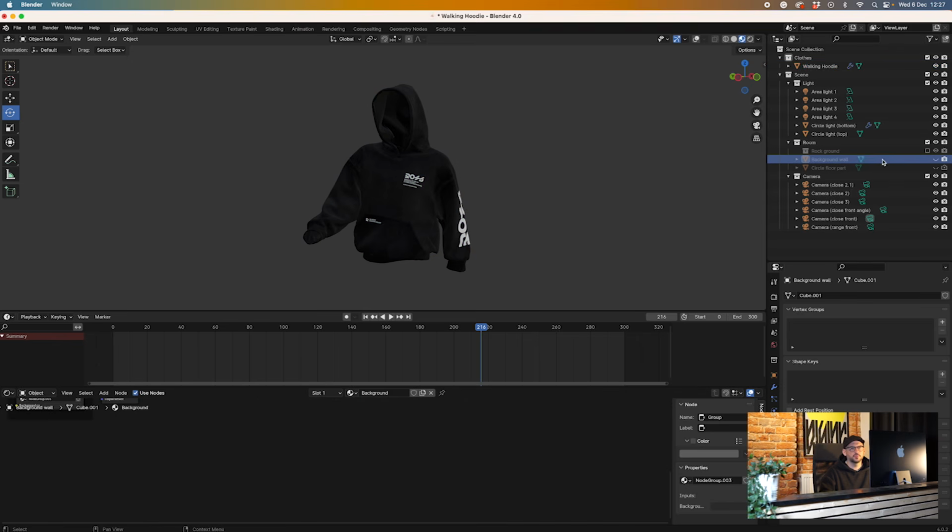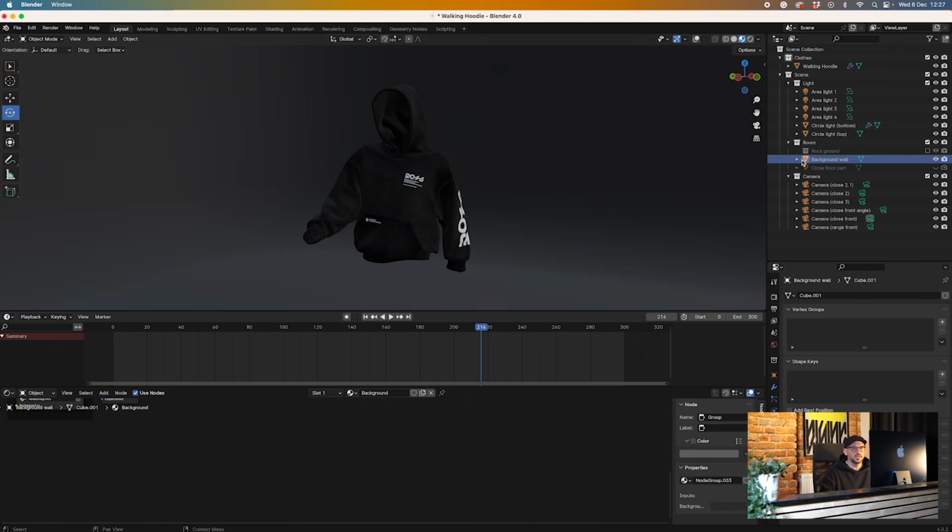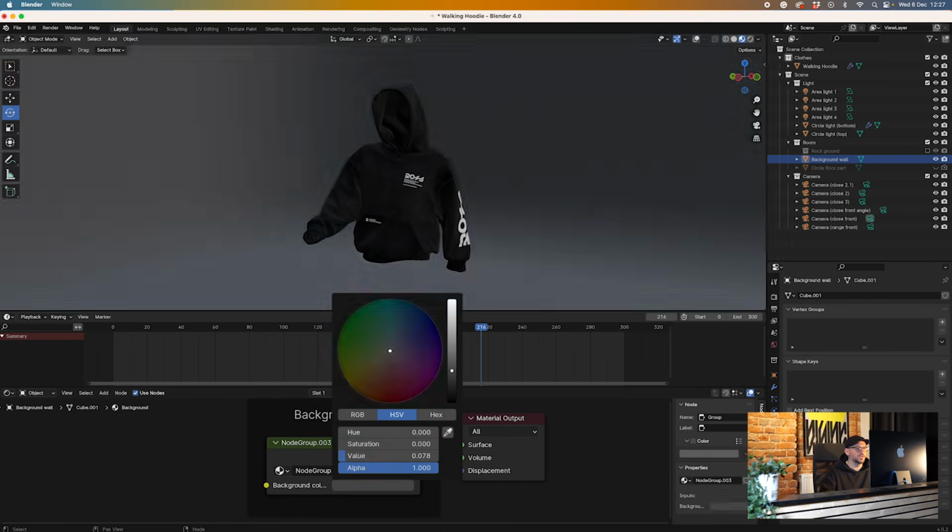So at the moment we've got everything switched off, but I'm going to switch that backdrop on. And I can change the color of that as well. So at the moment we've got backdrop there, and you'll see it's probably hidden again. So we can go ahead and change the backdrop color as well. We can go for something nice like a studio white. Because we've got a black garment, that contrast will really help as well.